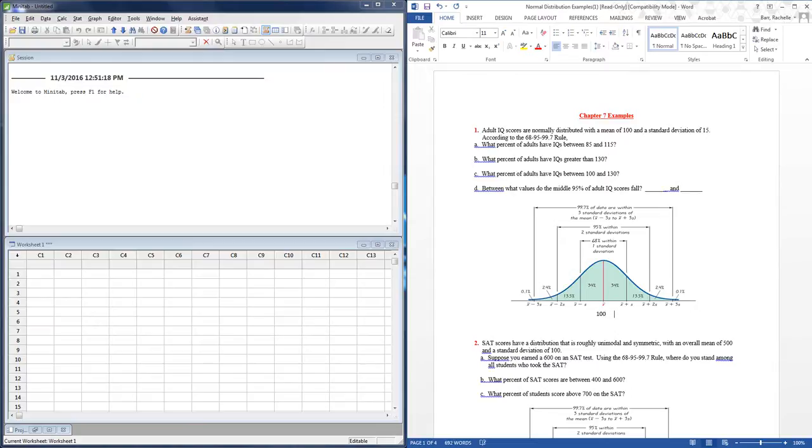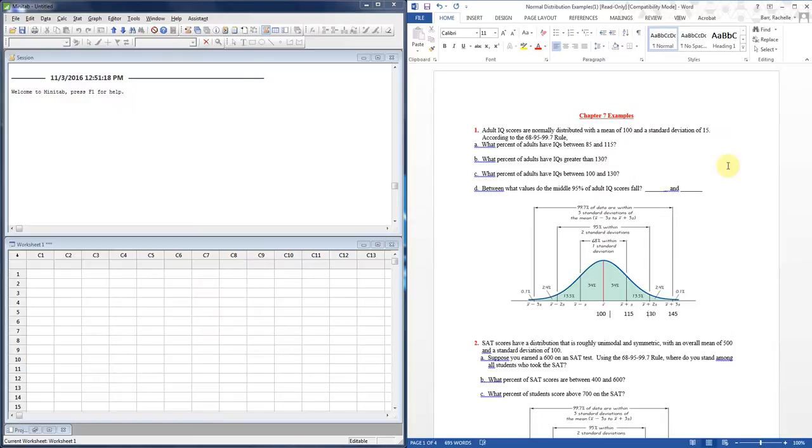And then I know if I add one standard deviation to that, I'm going to take 100 and add 15 to it, and that'll give me 115. And then if I add two standard deviations to that, I'm adding another 15, so that's 130, falling at the second standard deviation away from the mean. And then the third standard deviation away from the mean will be adding another 15, so that'll give me 145.